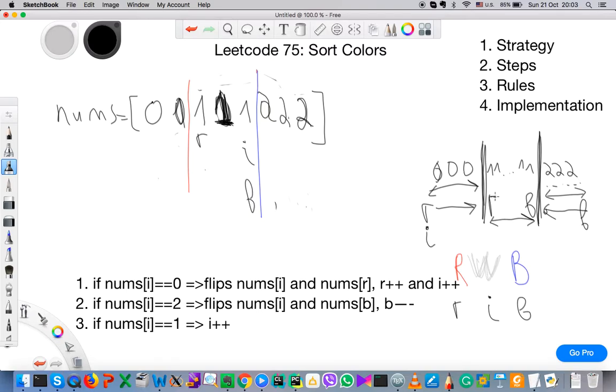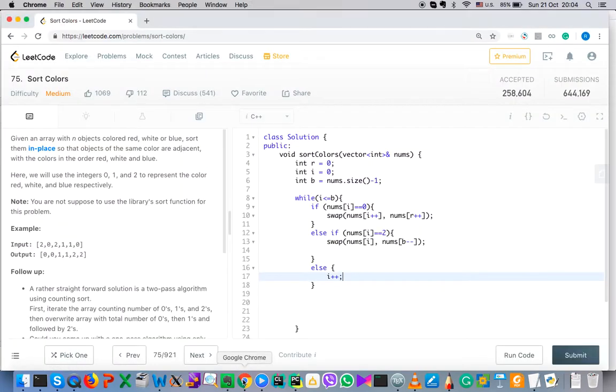Essentially what is happening, this boundary becomes tighter, and the idea is that r points to the first element of ones and b points to the last one in a sequence of ones. And how we accomplished it is by a sequence of swaps, and also don't forget that we need to increment our pointers.